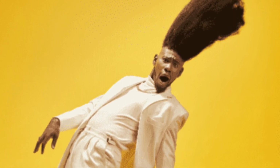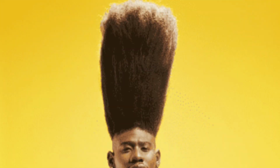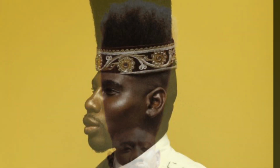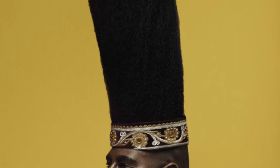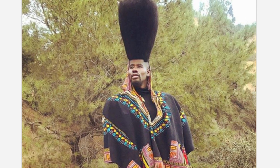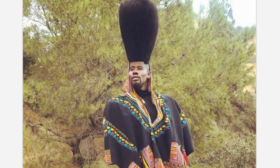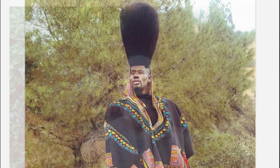Here are his photos from the Guinness Book of World Records photo shoot done in 2017. You can clearly see a difference in his texture and his hairline. Here's a photo Benny Harlem posted to his Instagram with a Steve Harvey special. His hairline and texture are obviously different from previous photos.